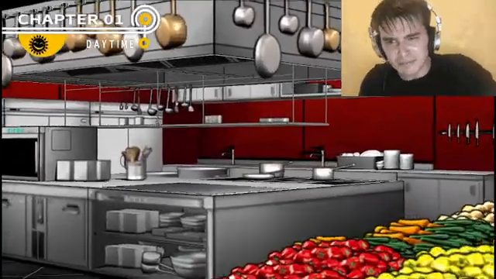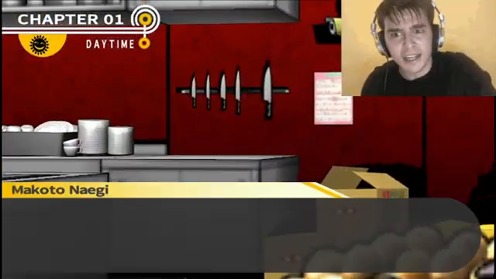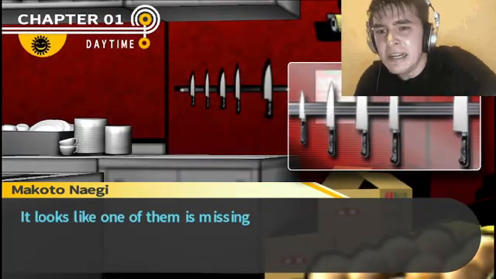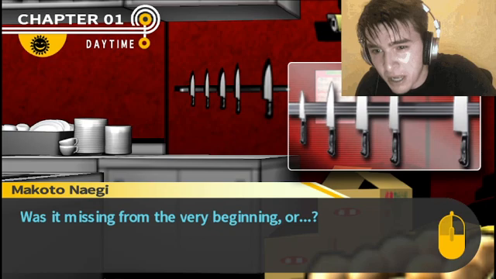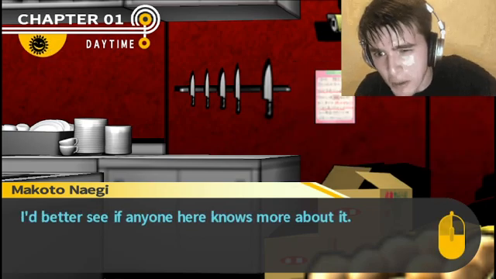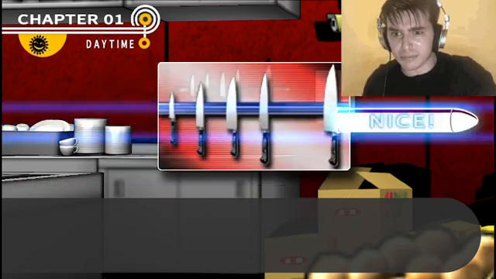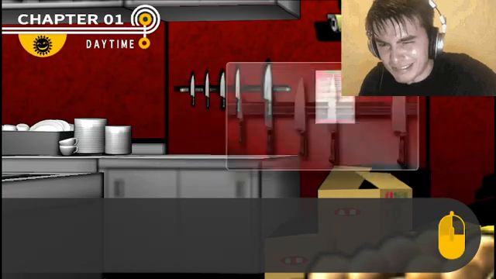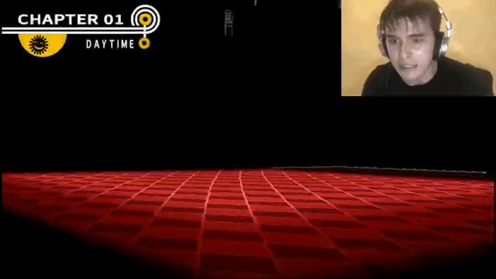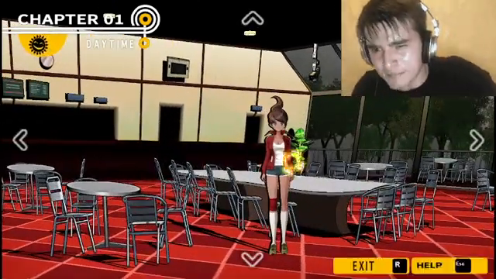So you broke the rule, basically, is what you're saying, you broke the rule. Yeah, see, there's a knife missing. I'm a genius. There are all kinds of kitchen knives here, big to small, but it looks like one of them is missing. Was it missing from the very beginning, or is it... I'd better see if anyone here knows any more about it. Kitchen knife set has been added in the truth bullet section of your notebook. Cool. So she was here last night, and there's a knife missing.